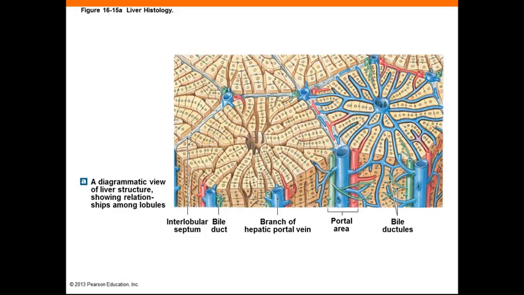Liver lobes are divided into about 100,000 liver lobules. These are the functional units of the liver. They contain hepatocytes, which are covered in microvilli, arranged in plates like spokes on a wheel. We have a portal triad found at each of the 6 corners of a lobule and contains a branch of the hepatic portal vein, a branch of the hepatic artery, and also the bile duct, pictured in green here.